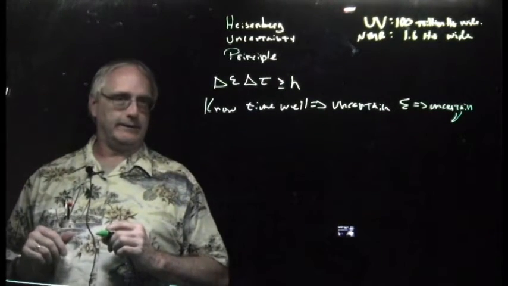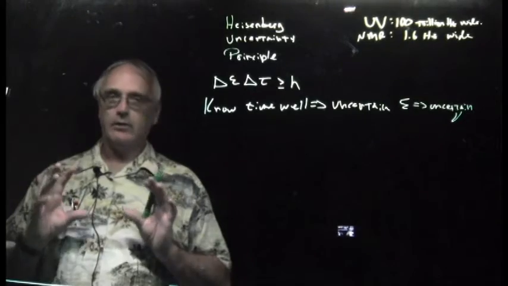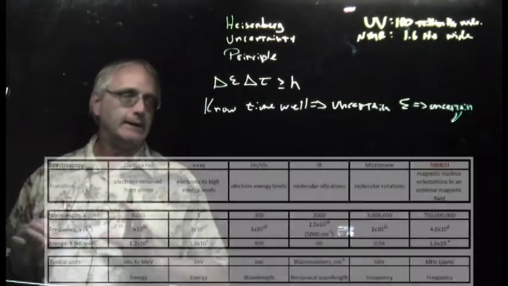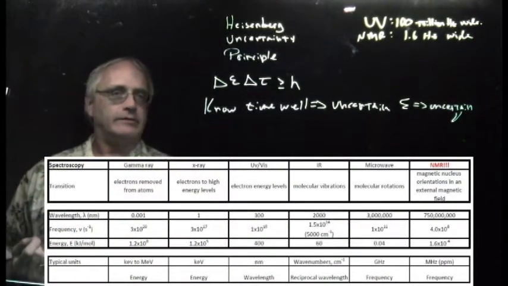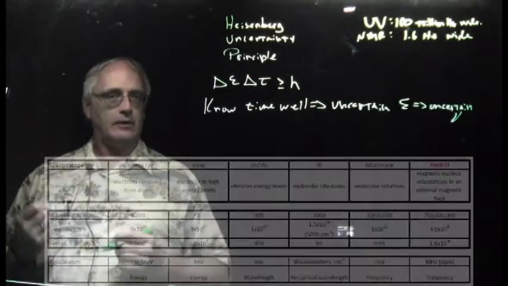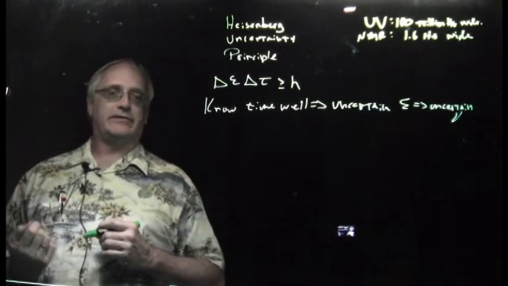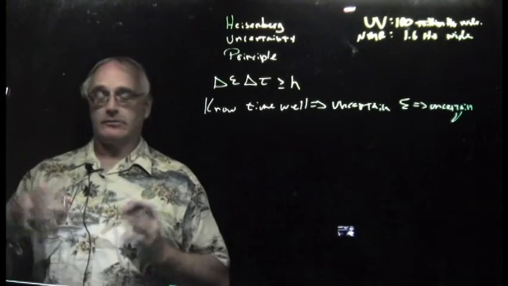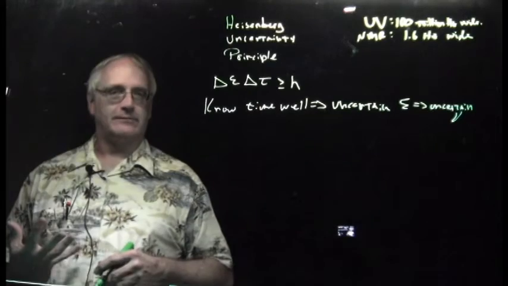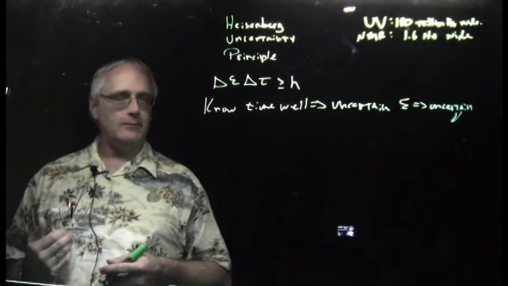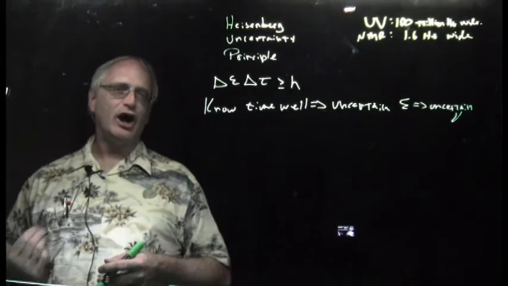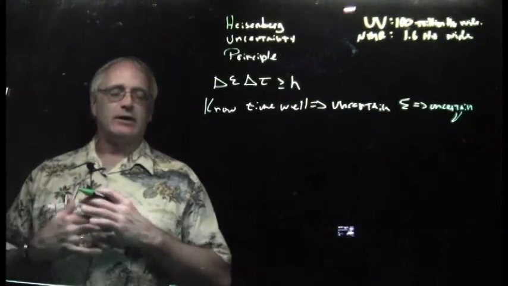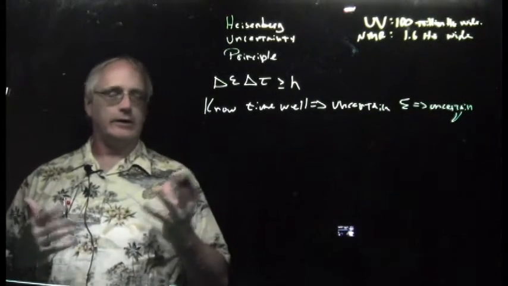NMR spectroscopy, on the other hand, is a very low energy technique. It's the lowest energy spectroscopic technique. We've already talked about that one. Given that it's such a low energy technique, it is also a very slow technique. I know that this proton, for example, is going to change its spin state, and it'll change, let's say, in the next 1 second of time. Now, 1 second is pretty quick on the human scale, but realize that is trillions of a picosecond. In other words, NMR is incredibly slow compared to UV-Vis.